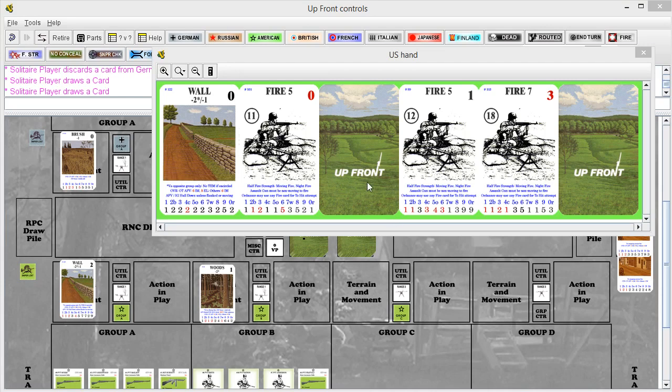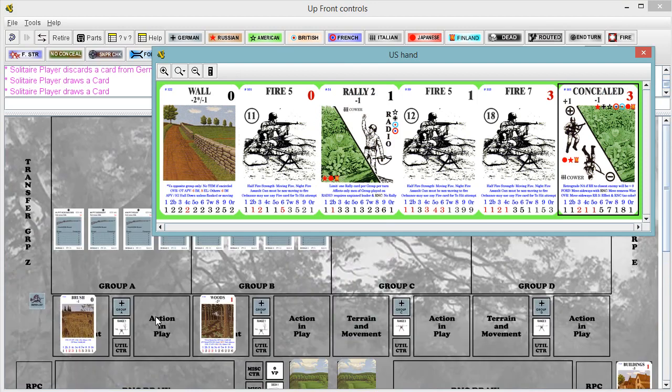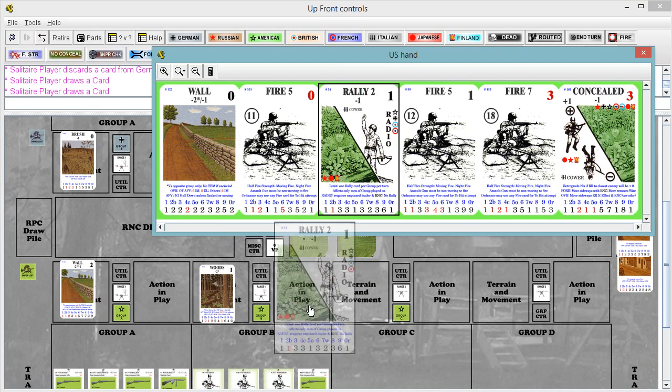Alright, American turn. Let's see what we've got in our hand. Great, we've got a rally. We need at least one of those, preferably more. Let's see what's going on with the Germans. Nobody's moving. They're in cover. So our group B, we're going to want to rally. So let's take care of that.